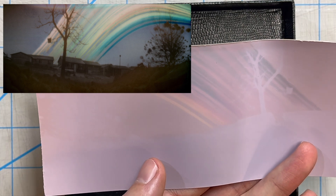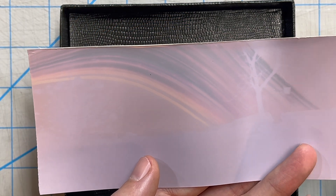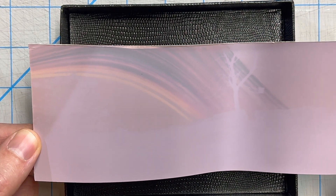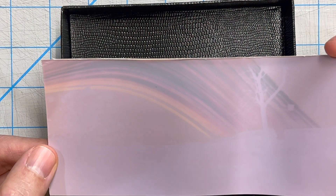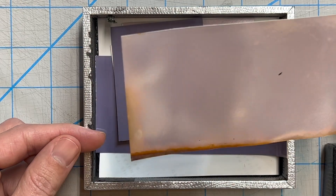This paper is already turning brown — that's what I was talking about. These are temporary images. The longer I leave this exposed to light, the darker it's going to become until it is completely destroyed. If I were to process it like normal photo paper and put it into the chemicals, it would instantly go dark and I'd lose the image. The only way to capture this image is to scan it before it goes brown. A lot of these experiments were failures.